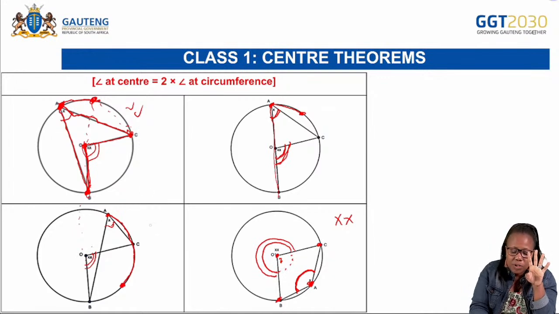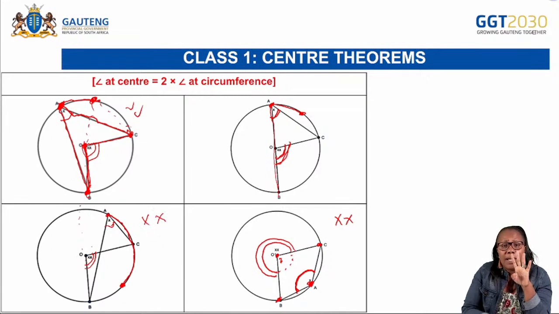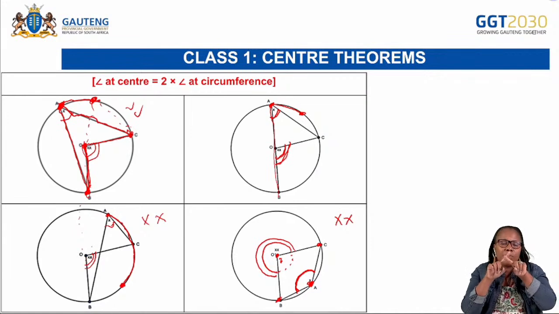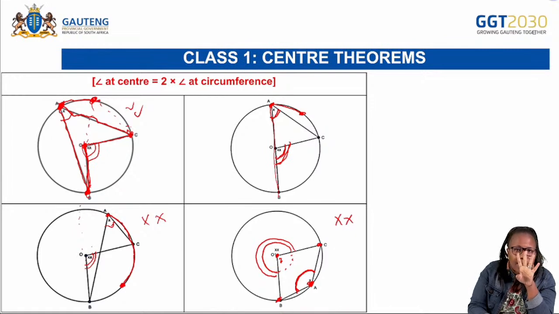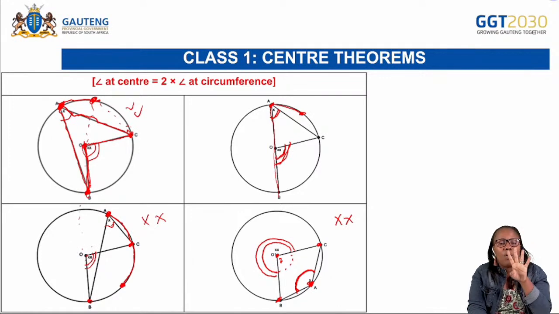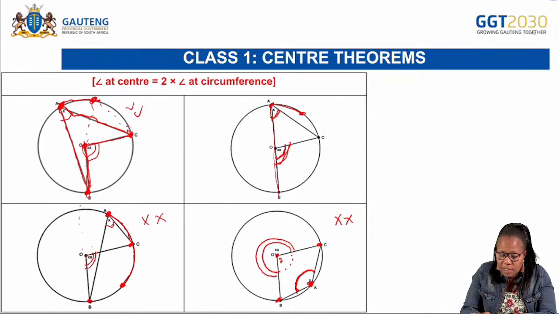And then there is another misconception with this one, whereby learners think these are angles on the same segment. They only check, okay, there's that bow tie diagram, therefore I am seeing the same segment. They cannot be the same segment. Remember, for the same segment, all the corners of that segment must touch the circumference. All 4 must touch the circumference. Look at this now. We have 1, 2, 3. Can you see that O is not touching the circumference? Therefore, this is not the same segment. To be the same segment, all the vertices must touch the circumference. All 4 of them. I hope this is clear now.